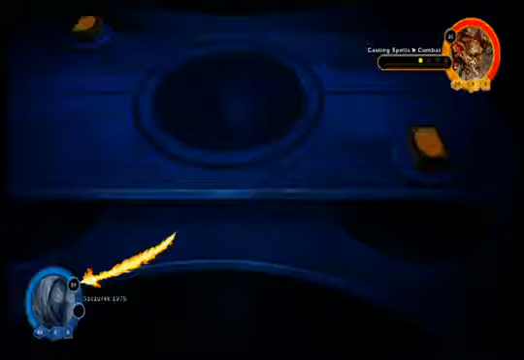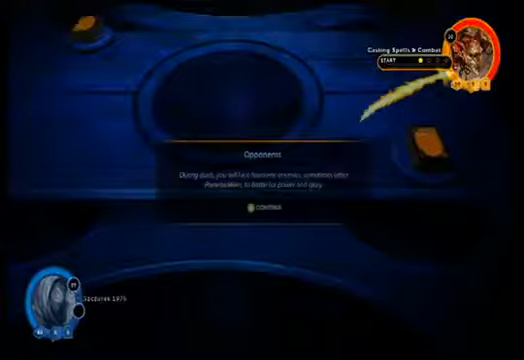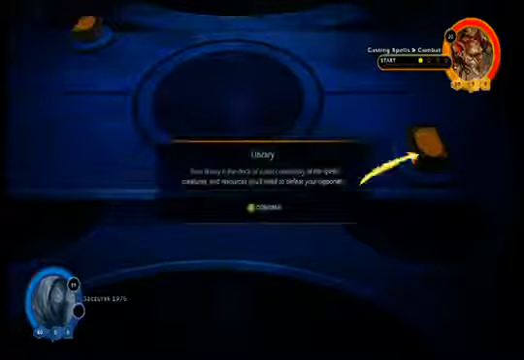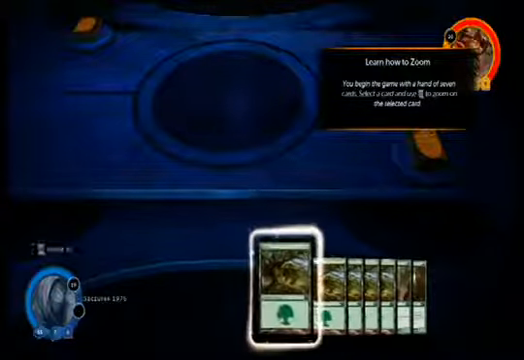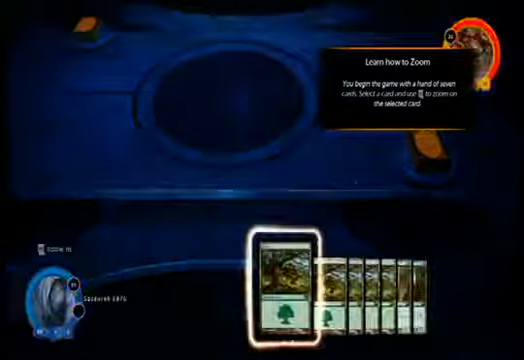You are a planeswalker, one of the elite spellcasters of the multiverse. During duels, you will face fierce opponents. You each start with 20 life. Your library is the deck of cards you draw from. You begin the game with a hand of 7 cards. Hover your cursor over a card and use the right trigger to zoom in on it.